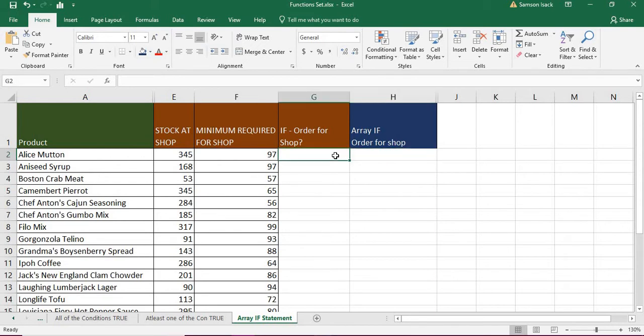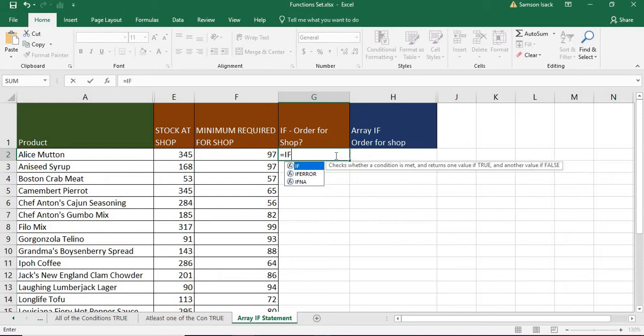Okay, so whether to order or not to order, how to identify using a simple if condition statement, equal to if. Okay, the logical test. What is the logical test? You are going to test whether the stock is less than the minimum requirement for the shop.